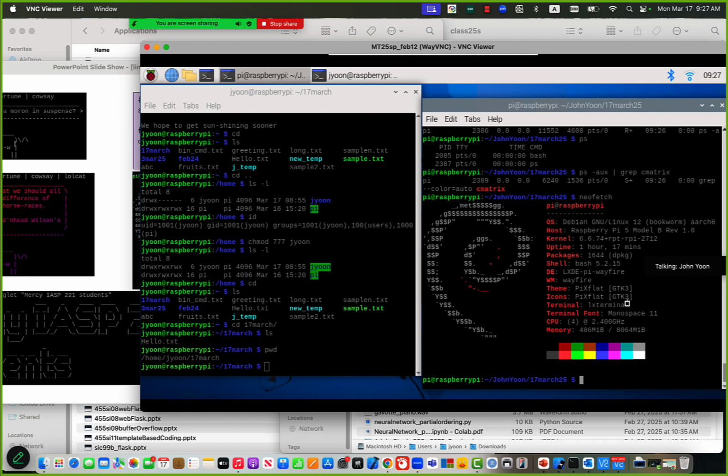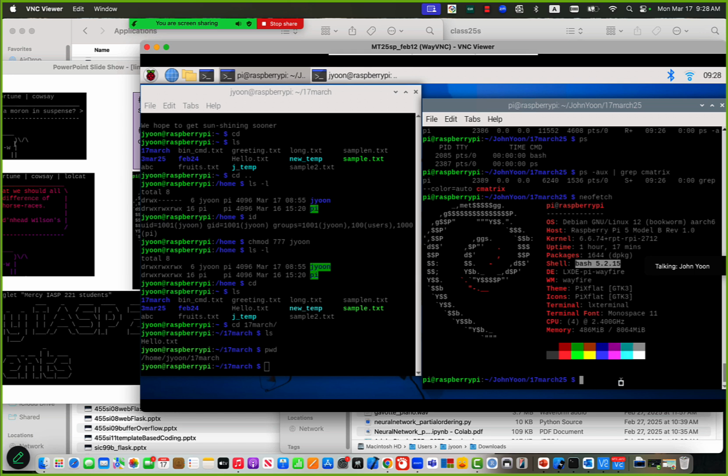Rather than looking up my Raspberry Pi's specifications, if you run neo fetch, it shows your ID, Raspberry Pi, operating system Debian GNU Linux 12, host, kernel, uptime about 1 hour already, packages, and shell, we are working on bash shell, and some others.